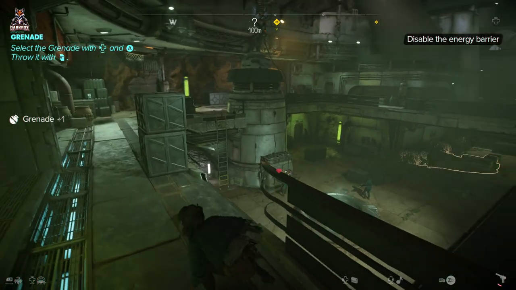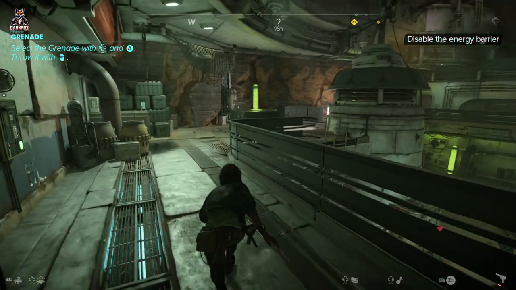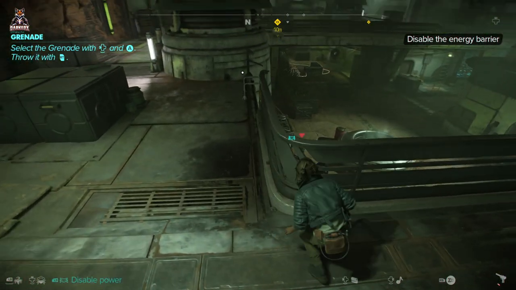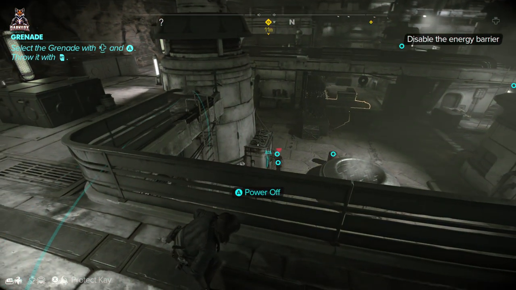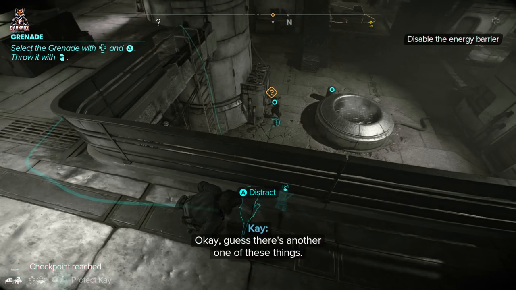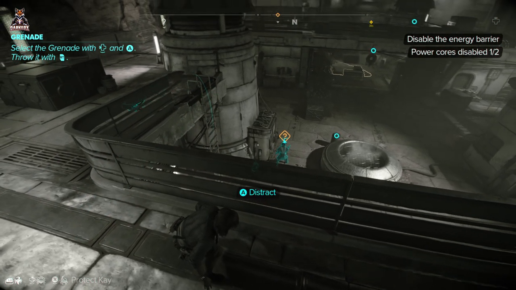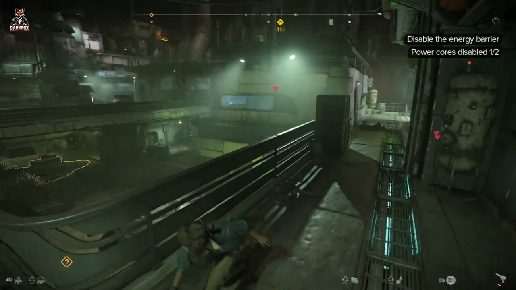Nice. Got him. Go, Nix. You know what to do. See if we can get him to power it off. For now. Go on, Nixy baby. That's quite funny. Alright, so that's one.